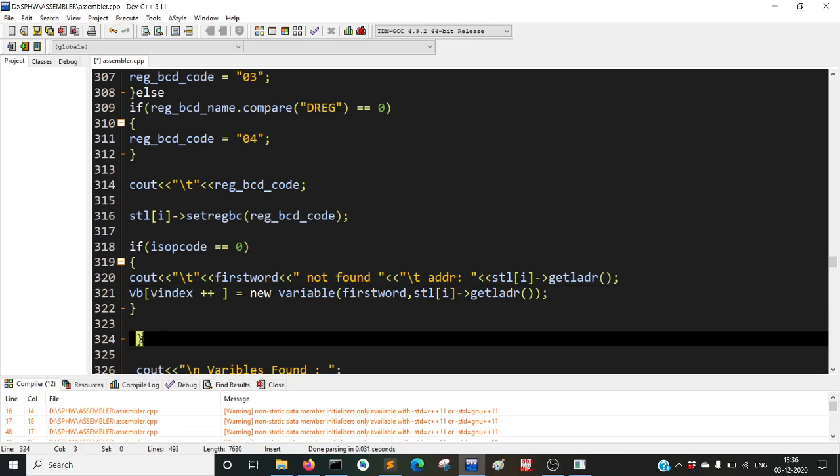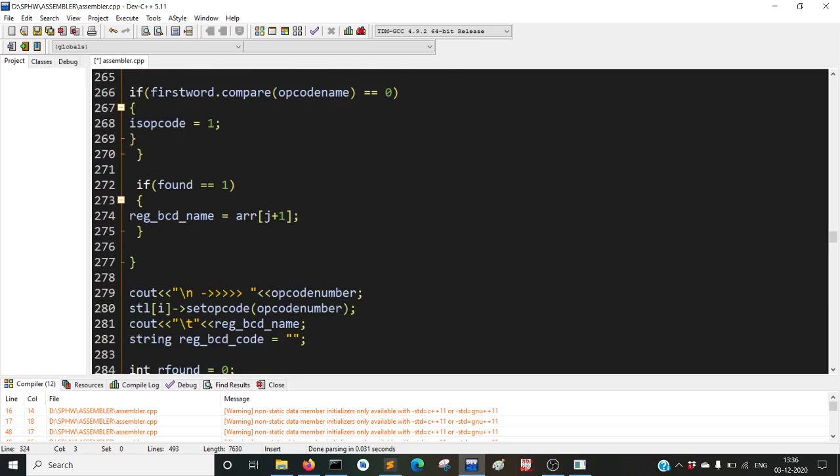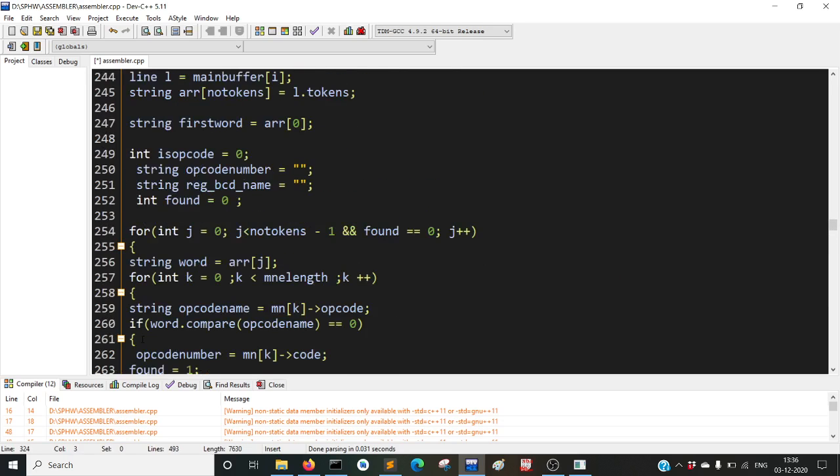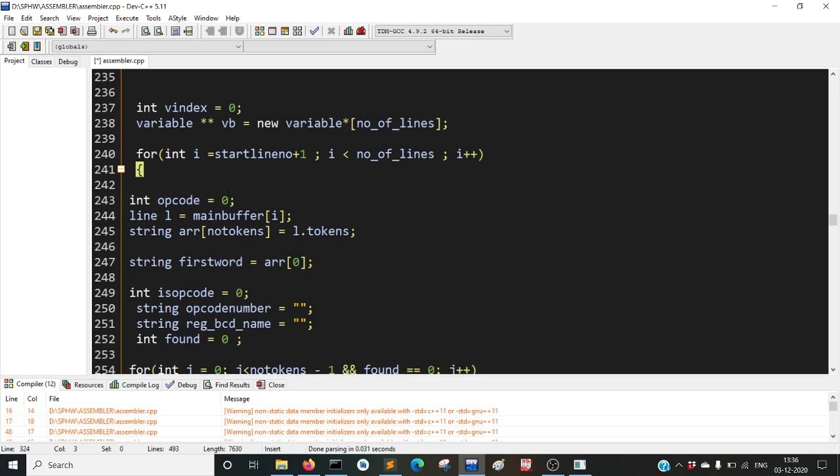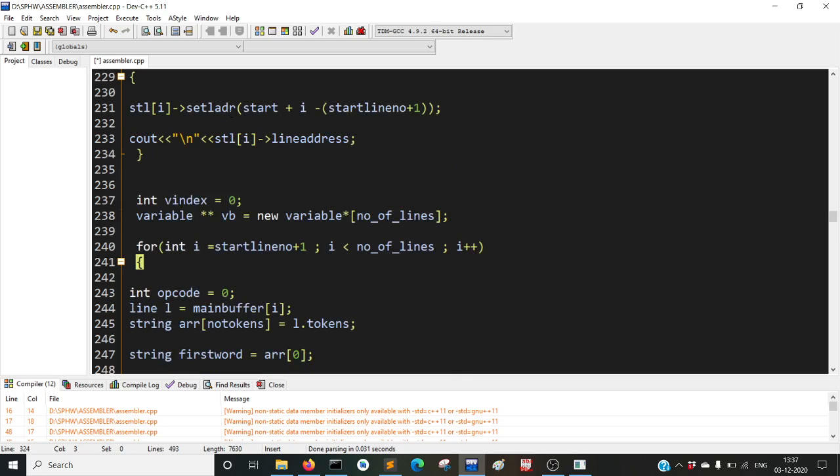So what will this whole loop give me? This whole loop will get me all the variables and their addresses so that they can be used in the second pass. So this whole loop is performing the first pass of the symbol table, and also storing the first operand's address into my STL symbol table line here.